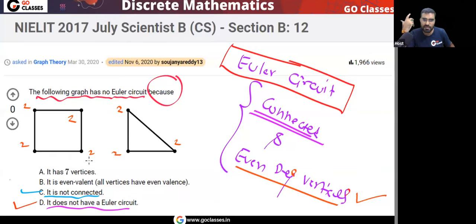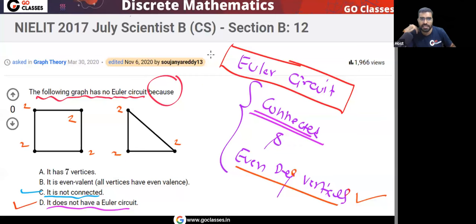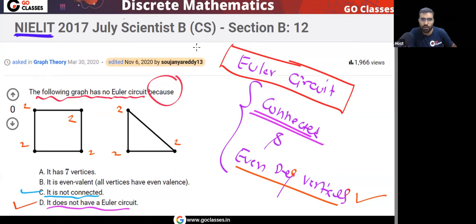What is the professor thinking? I'm very sure the question maker is not a professor. In this exam, the question makers are not professors. I don't know who makes the question, but I'm very sure the question makers of this exam are not IIT, IISc professors. Anyway, tell me, what is the question maker thinking?